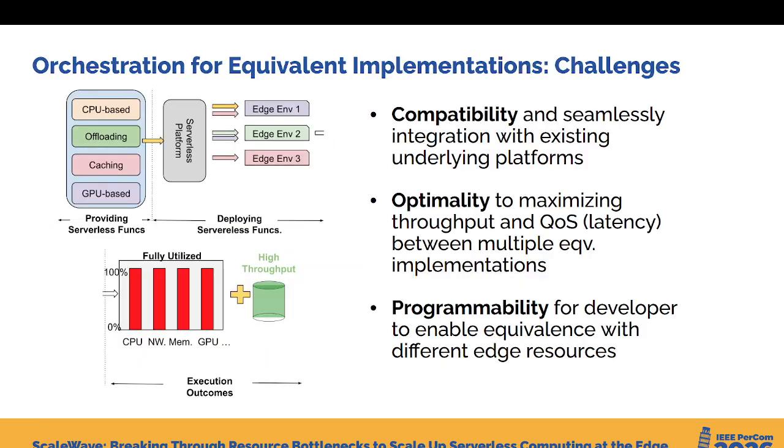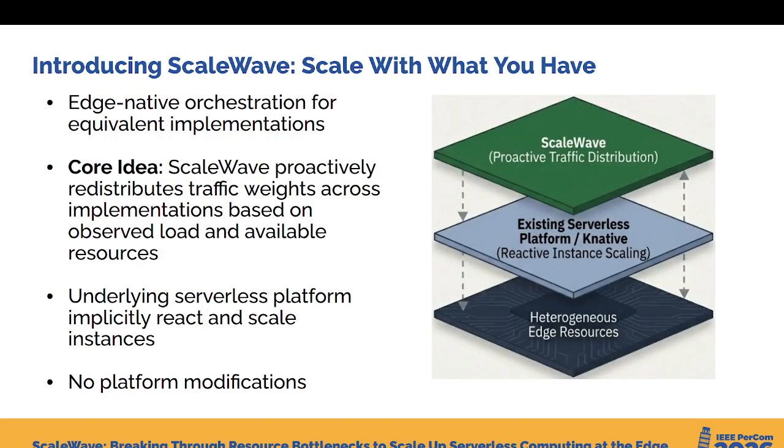So our goal here is to address this opportunity, and we aim to enable systematic orchestration of equivalent implementations. Rather than reinventing the wheel, we try to leverage existing serverless platforms and their autoscaling mechanisms too. However, achieving this introduces three key challenges. Firstly, the design must remain compatible with existing serverless platforms without modifying their internal mechanisms. Secondly, the orchestration policy must maximize throughput while still maintaining acceptable latencies, and developers should have an easy-to-use interface similar to existing serverless systems. This leads us to our design of ScaleWave, which is designed to address all these challenges.